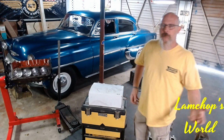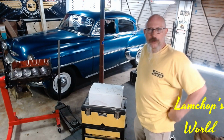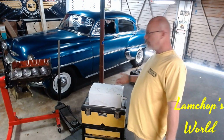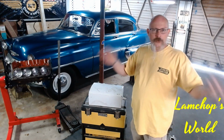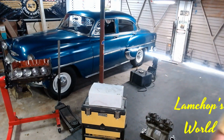Had some people ask me some questions about how you do them gasser headlights, you know, where they're colored and such, like blue and red and yellow and what have you. It's pretty simple. You just got to find that clear spray paint. Translucent, if you will.